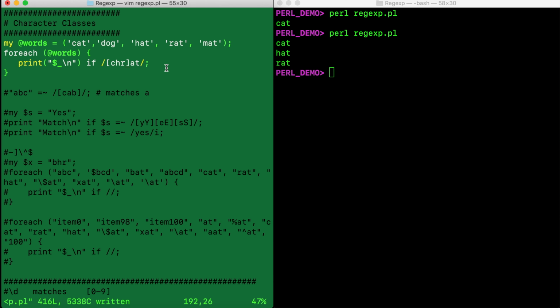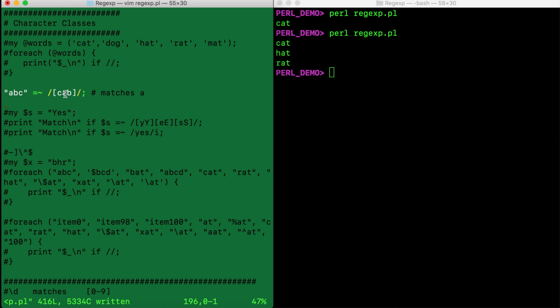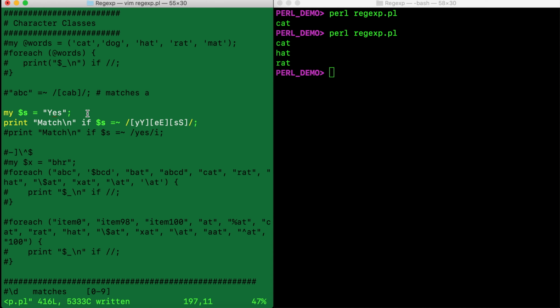Take a look at this example here. Even though C is the first character in the class, the earliest point at which the regex can match is character A. It's not C in this case. Another example here: to match this string, you can have your character class as shown here.